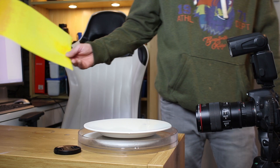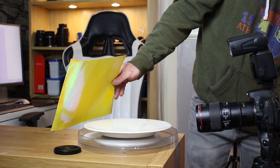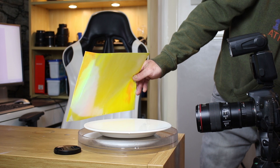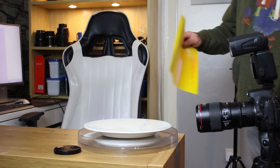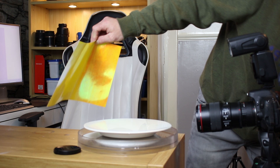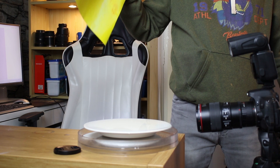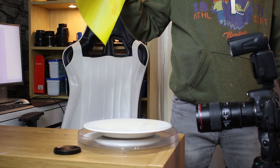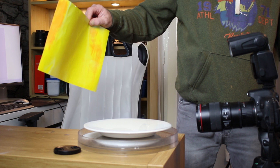Here's the most important part - backgrounds. As you can see what I'm doing with my backgrounds, I've got my backgrounds there and all I'm doing now is moving the backgrounds to work with the flash, and you're going to get something you like. If you think it's a bit too much or too bright, just step your power down on your flash - just one stop. So I've gone now to 1/64. Depending on the colour of your background is what you're going to get. I absolutely love that one. It's important to keep moving your backgrounds around - this is the way you're going to get your reflections. I'm quite happy with some of those, gives me a nice hearty feeling. I'm going to try the blue one - I ain't keen on the blue one, but we'll have a look.